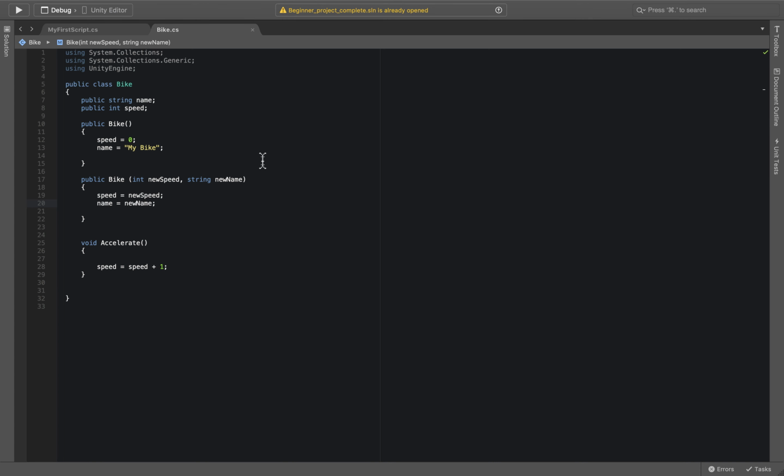In this section we will start to look at common mistakes. As you start programming in Unity with C#, but in any other programming language, you will make mistakes, and that's quite normal. In fact, the more mistakes you make, the more you learn from them. So again, that's totally normal.